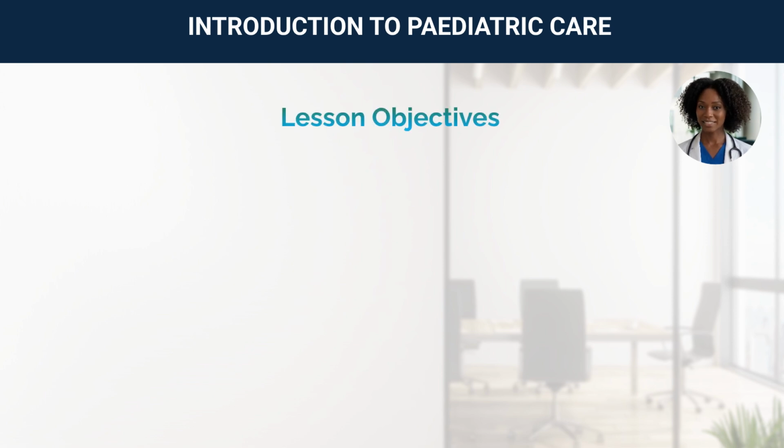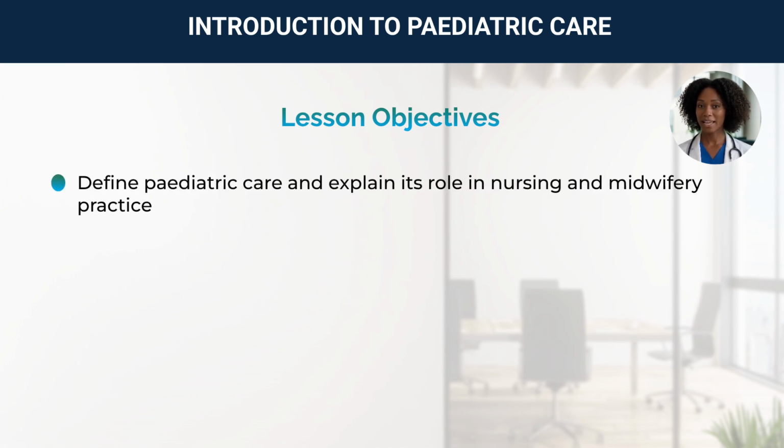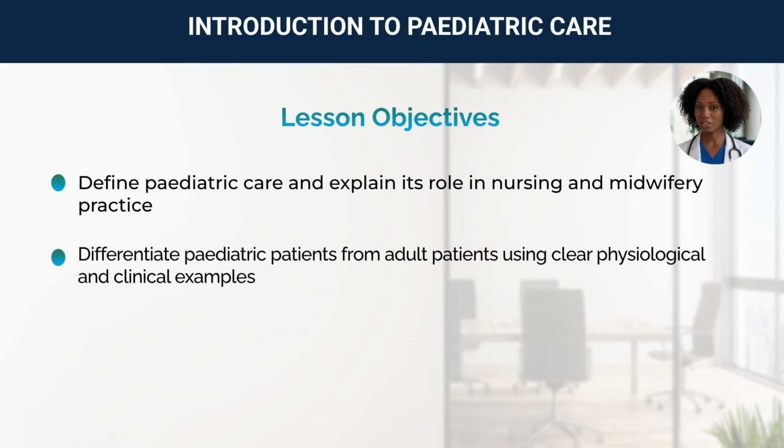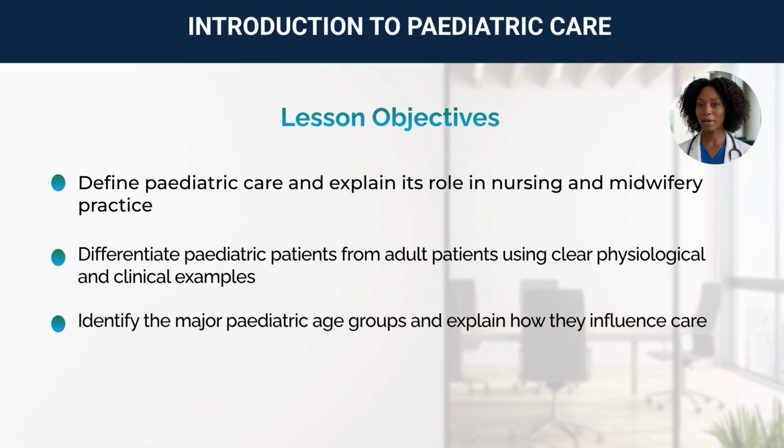By the end of this lesson, you will be able to: 1. Define pediatric care and explain its role in nursing and midwifery practice. 2. Differentiate pediatric patients from adult patients using clear physiological and clinical examples. 3. Identify the major pediatric age groups and explain how they influence care.